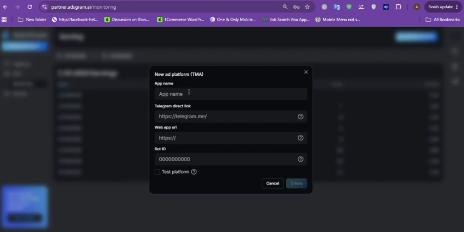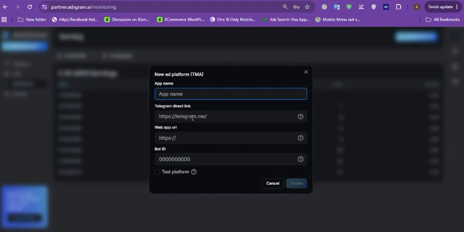Once you click on it, you add your app name here, your Telegram name here, and your web app URL here. So for you to get your app name, it is the name you give to your mini app through the BotFather. If you don't know about BotFather, then you need to watch other videos about BotFather. BotFather is where you create your Telegram mini app.